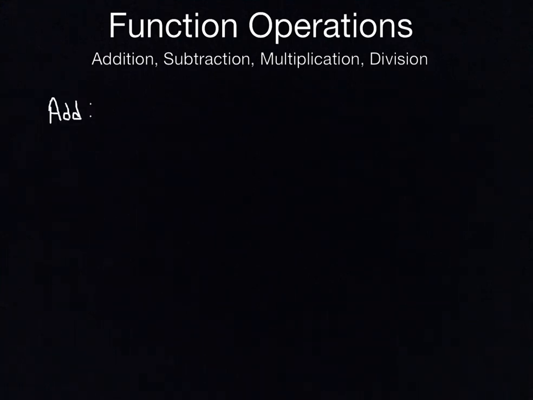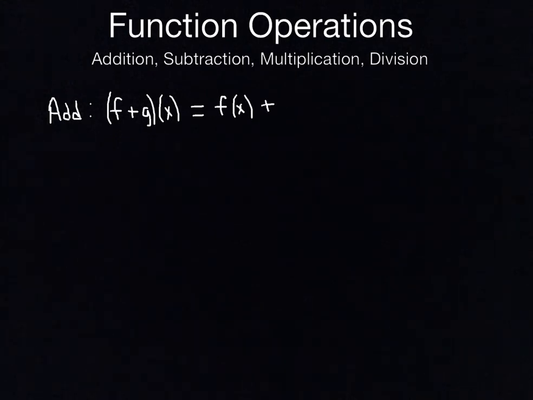Let's take a look at the first function operation, the addition one. It says if we have f plus g of x, it's simply just going to be f of x plus g of x. And you just got to remember these are just functions, f of x and g of x. And all the other function operations here kind of follow the same pattern.